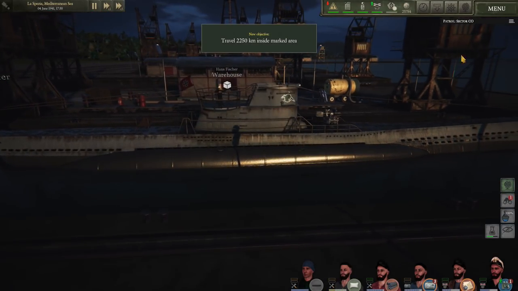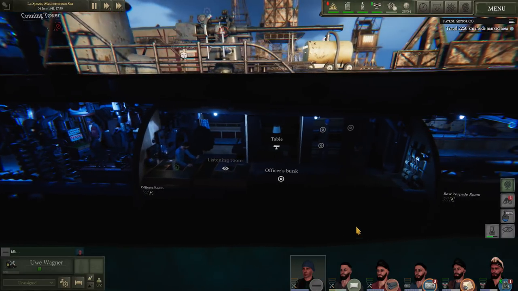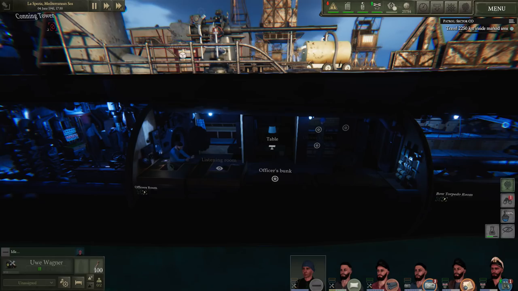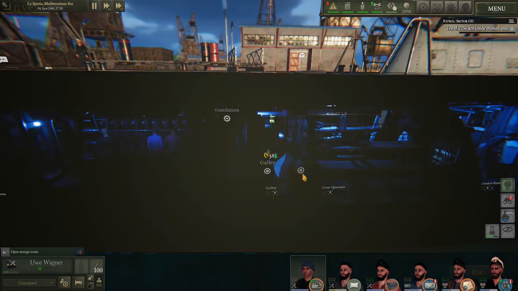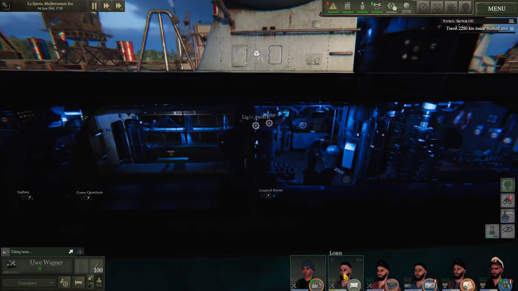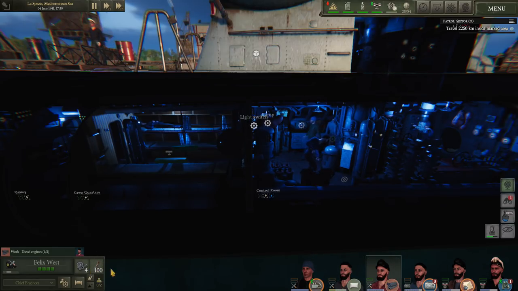Right, that 3 minutes has passed, so that should be now on board. So, here's Wagner. He is our third engineer. Let's take him down to the cabinet, and he can get that rebreather on himself. Good. And then I want you to come down to the storage unit and grab yourself 5 spare parts. Excellent. So Lloris has got 5 spare parts and a rebreather. West has 4 spare parts, but that's good.